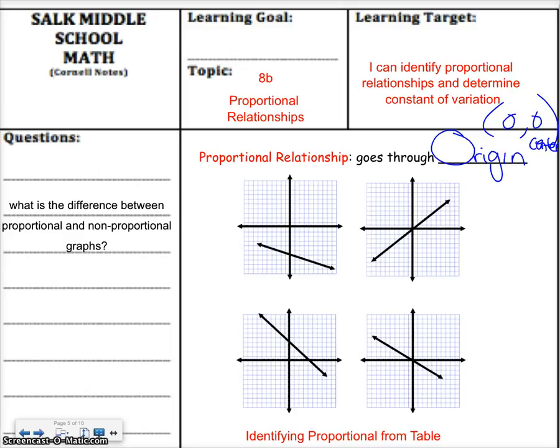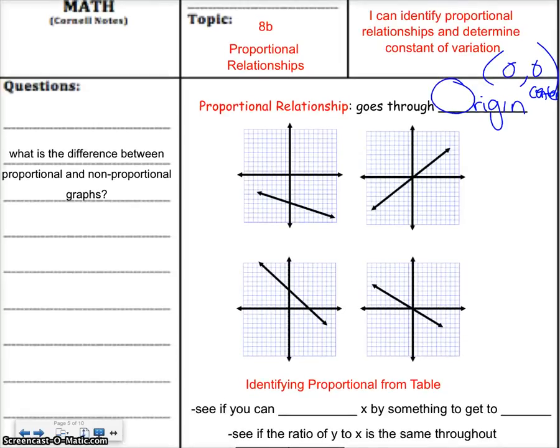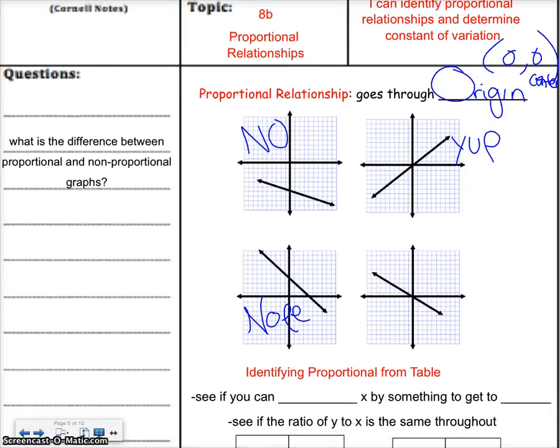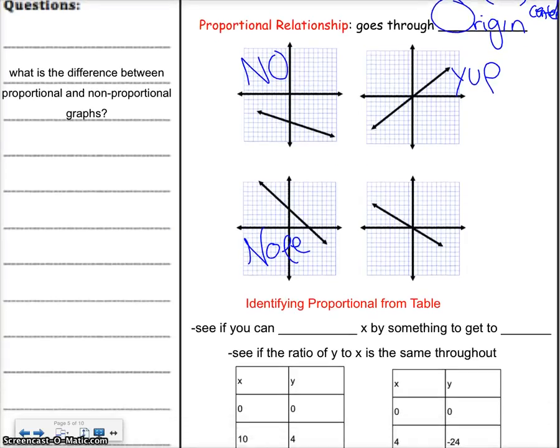If you say, hey, is this directly proportional or no? All you're checking, does it go through the origin? Does this go through the origin? No. So that's a big no, because it does not go through the origin. What about the second one? Does this go through the origin? Yes. Sure does. Yep. This is directly proportional. I don't have to do a lot of math for this. I just identify. Does this one go through the origin? No. Okay, no. Got it. And the last one, is the last one directly proportional? Yep. Okay. Got it.